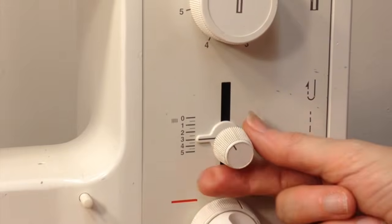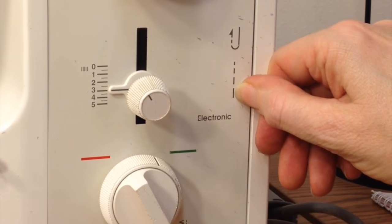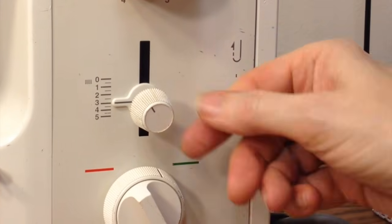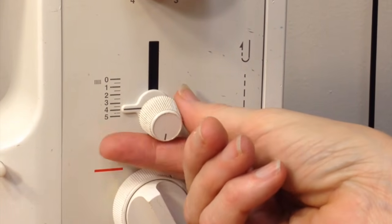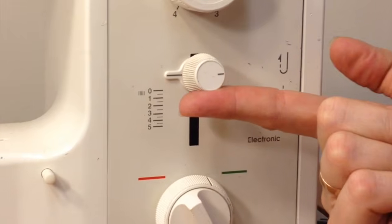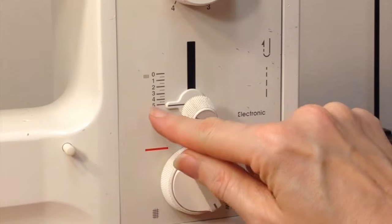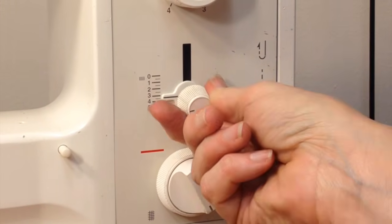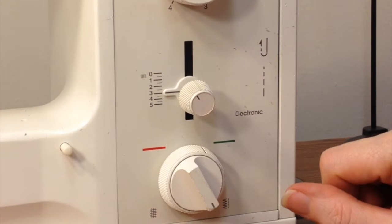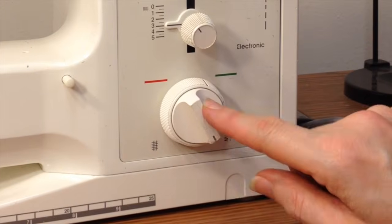The next dial down is the stitch length indicator. You can see that there are smaller to medium to longer stitches, and then this fish hook, which actually is a U-turn indicator, icon rather, and that indicates all the way up is a back stitch, a U-turn, where you back stitch to lock stitches, and then you can turn this dial to get to number 5, which is the longest stitch, and turn the dial to number 3, which is a medium-sized stitch, and that's where we do most of our stitching.